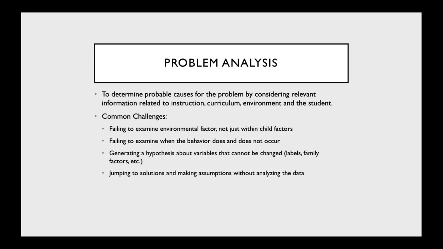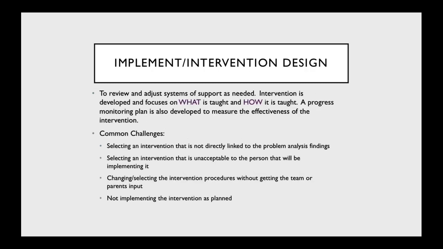Do we have a clear definition of the problem, like the problem identification? Step one. Step two, what are the possible causes of that problem, and do we have all of that relevant information? So this is where you could completely dive into that RIOT ICEL, right? Here's all the data we need to gather before we go to the next step. And that next step is really going to be around implementing that intervention design.